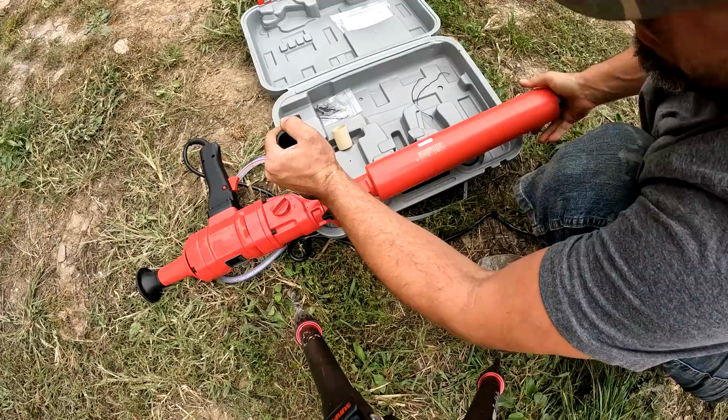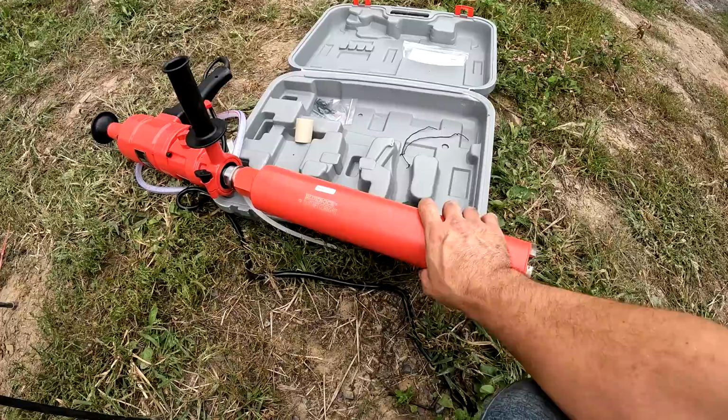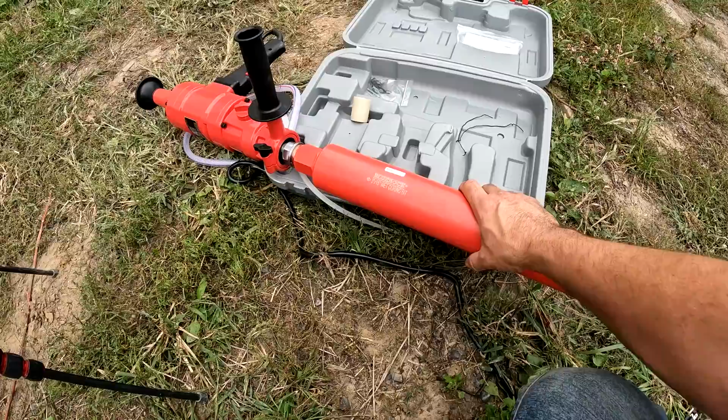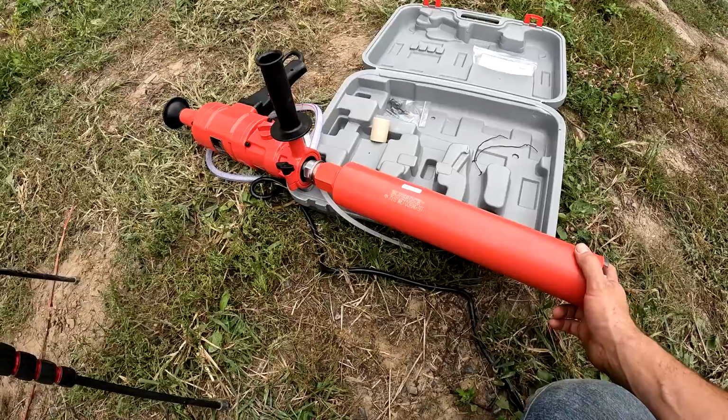So the only drawback to a core drill like this is that it doesn't have a pilot bit. The reason for that is that hole in the shaft is for using it with water. So basically you can have one that either uses water or has a pilot bit. And to be honest with you, I think I would prefer being able to put water in it because that's a big thing with core bits.